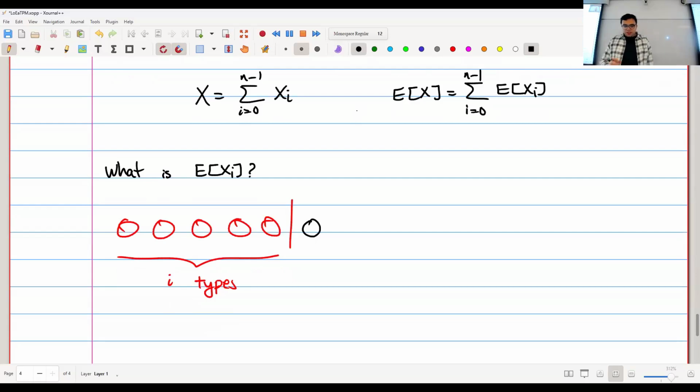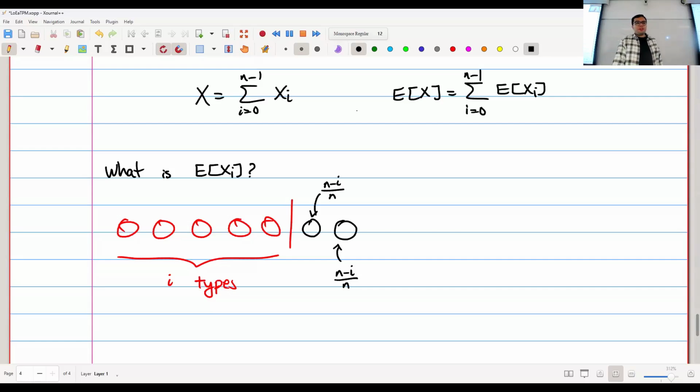Yeah. So look, every one of the n types of coupons has the same probability. I would be unhappy, I would fail, if I see one of the i types that I've seen before. So as long as I see any of the other n minus i types, I would be happy. So my probability of success on this day is n minus i over n, right? But what happens if I don't succeed? Well, in the next day, I'm again back in the same boat. I have to try again. And again, my probability of success is n minus i over n, and so on.